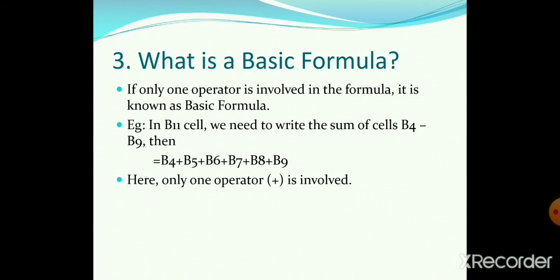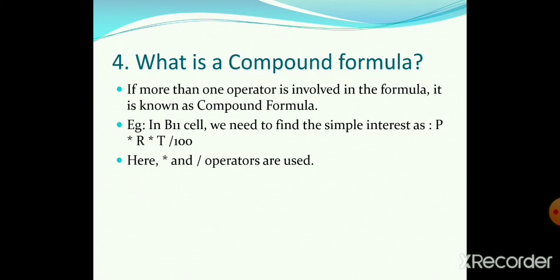So what is the basic formula? If only one operator is involved in the whole formula, then it is called a basic formula. The example is, in the B11 cell, I am going to find the sum of the values of B4 to B9. So I am going to use the formula like this, and here only one operator, which is the plus sign, is involved.